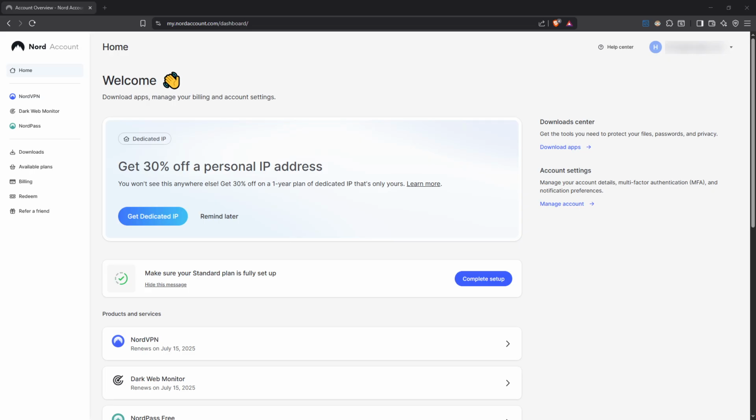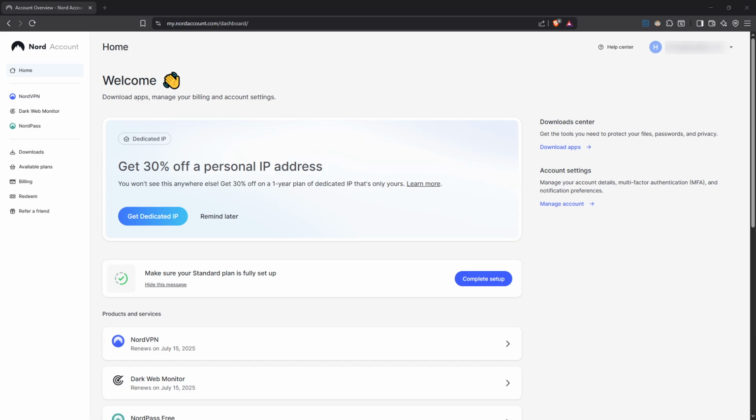First off, what is a VPN, or virtual private network, you might wonder? Essentially, a VPN is a service that creates a secure and private connection over the internet. Today we're focusing on NordVPN as it's widely recognized for its ability to enhance your online privacy. By using NordVPN, you hide your real IP address and encrypt your internet traffic, making it extremely difficult for anyone to track or spy on your online activities.